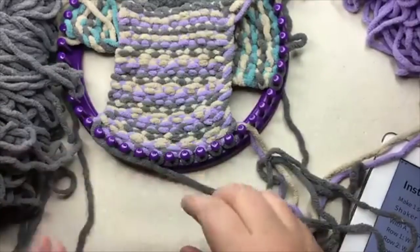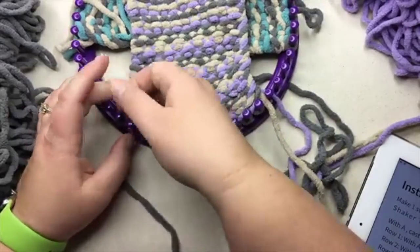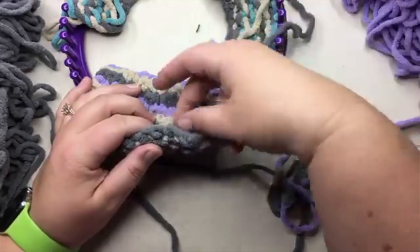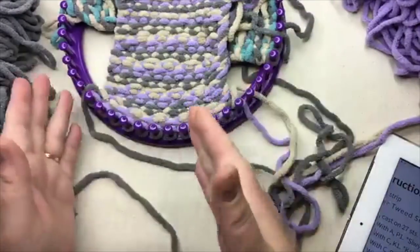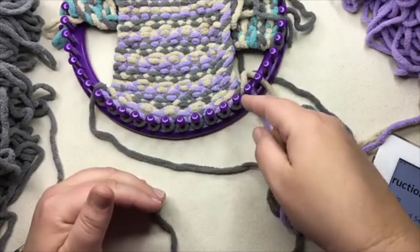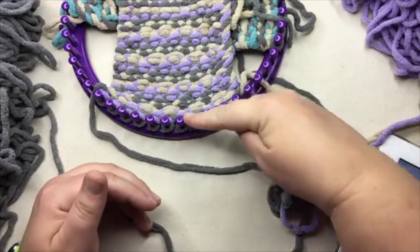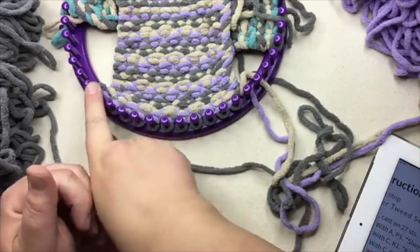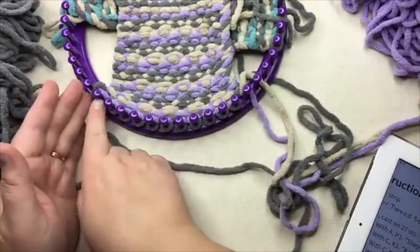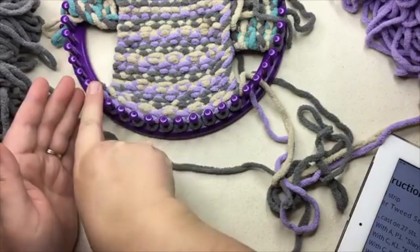A hint: you're working with three colors, and I'm starting in the middle of the row. Your tail is on the right. If you want to work the way I'm working, I did a double E-wrap cast on, and I put my first peg here and double E-wrap cast on all the way down — 11 for my sample, but 27 is what you actually need for your actual knitting. I went all the way down and row one starts here.